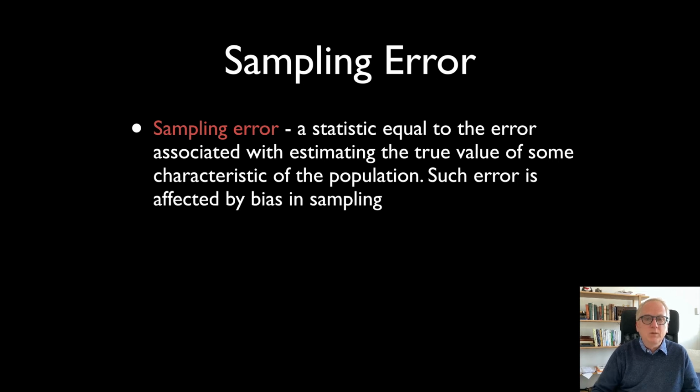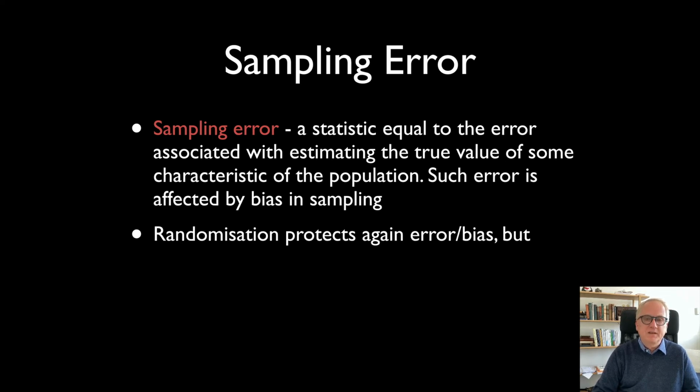And that this error, the sampling error, is actually affected by any bias we have in our sampling. So when I don't use a truly random sample, I'm more likely to have bias, because if I'm not randomly picking from the population, then there might be some bias in the way that I am selecting people. So randomization protects against this as much as we can. So that's why we prefer randomization, but we still might have problems. We can end up getting some bias in our sample, and it's going to cause us problems then when we're making inferences about the population.